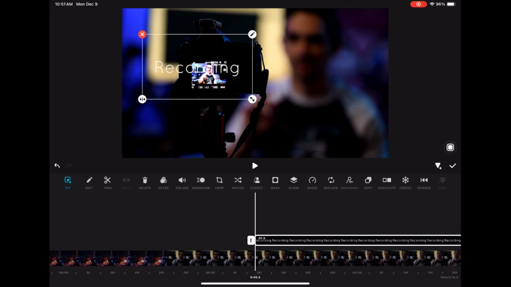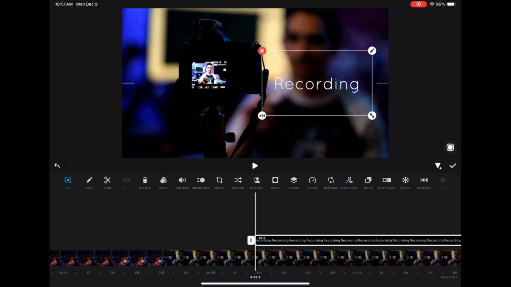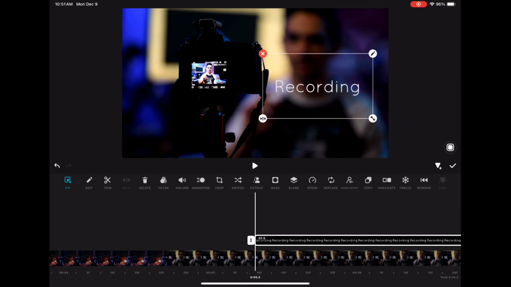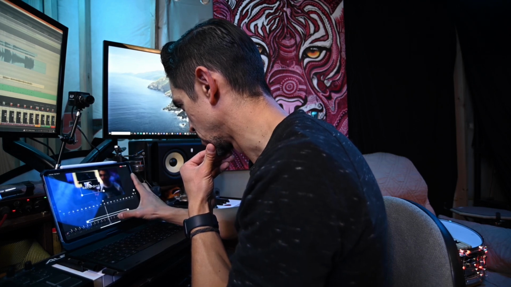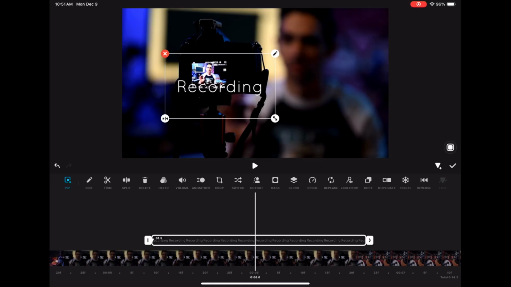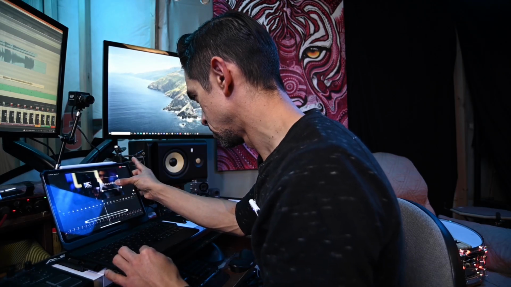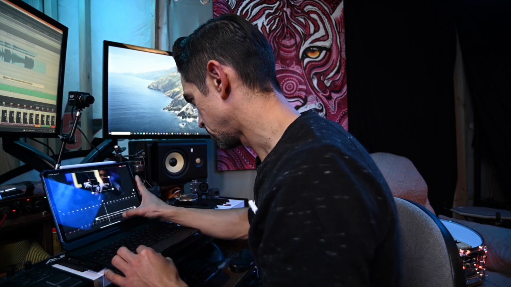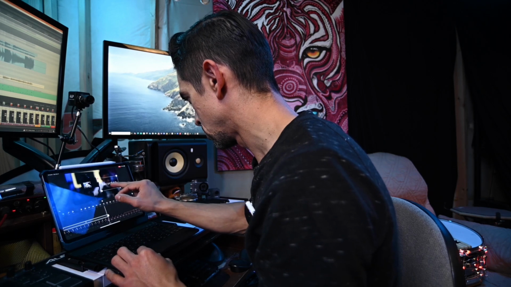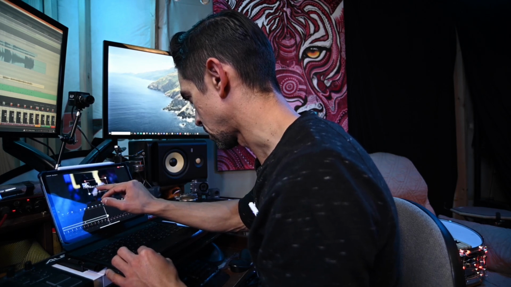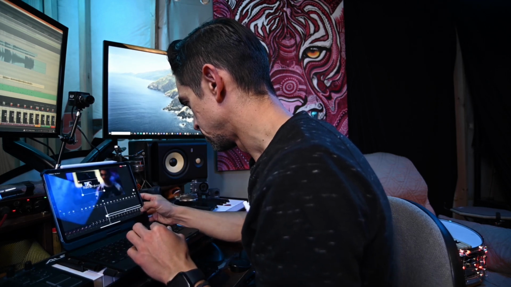Make that letter smaller. And I want it to be over a dark spot. You see how if I go in the light spot, it's kind of hard to read. I'm going to make it come in the dark spot right there. So darkish spot anyway. Recording, and then go away. So we're going to go all the way to where I want it to reveal. We'll go to the middle there. So I think I have an idea. I'm going to pull this all the way here where I want it to be. So boom, boom. And then at the end, I want it to disappear. So I'm going to go boom and drag it as straight as I can across the screen out. Okay. So boom.